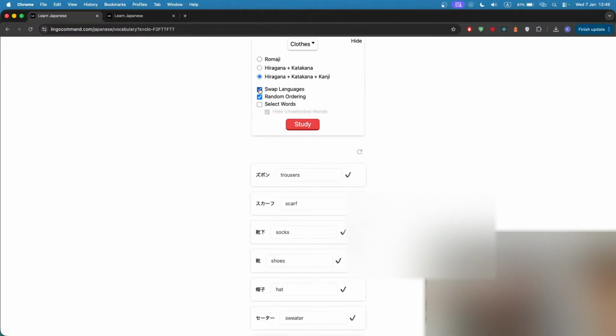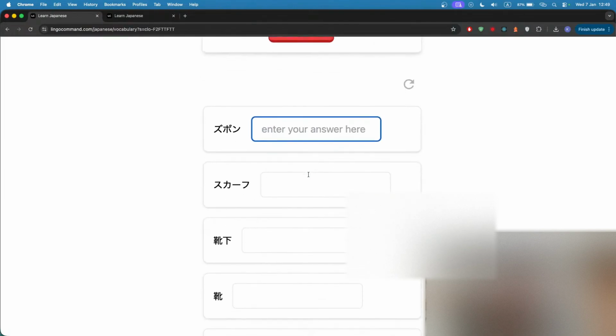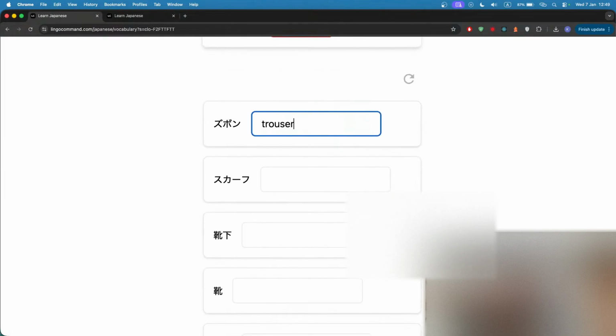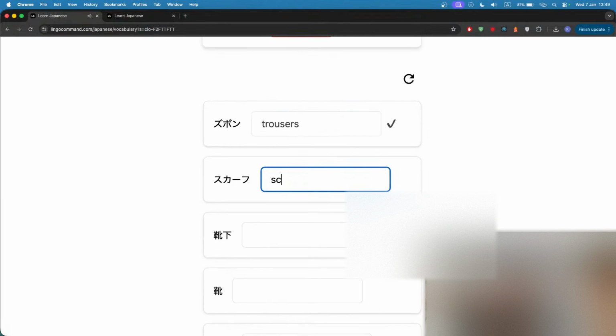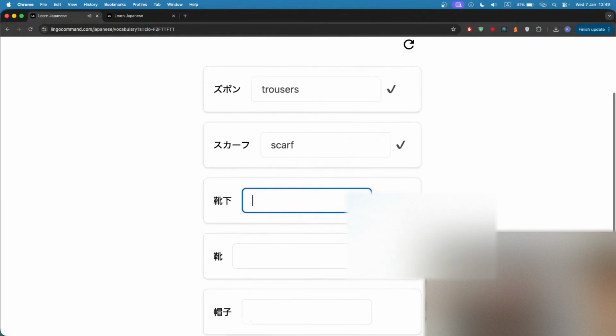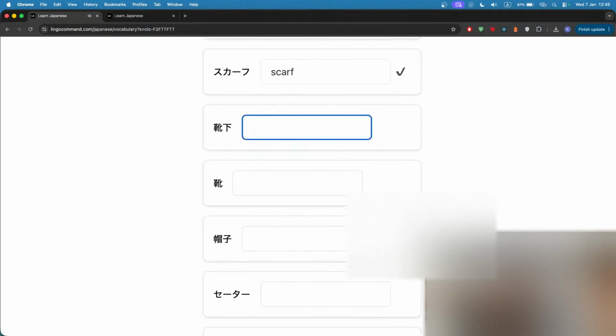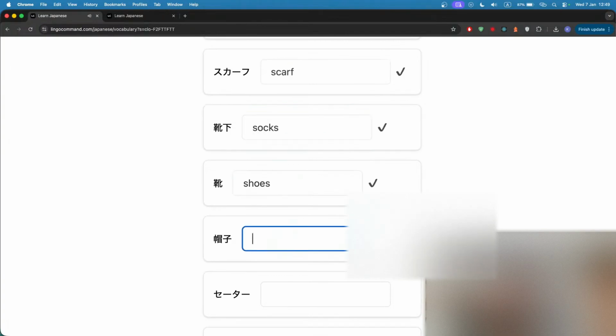So I'm gonna do another round. This is trousers, scarf. This is socks. That's shoes.